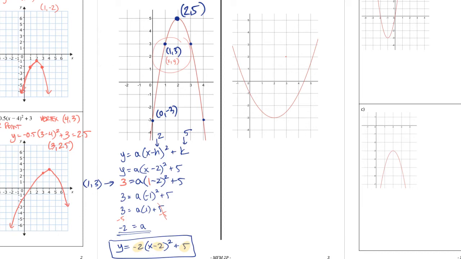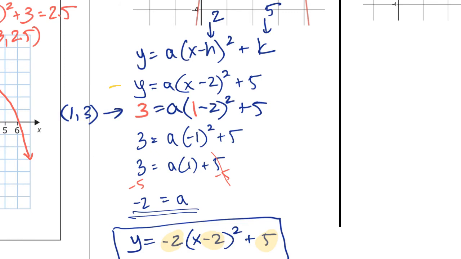And just to refresh what the steps are. Step number 1, what we did here was we plugged in the vertex, right? We plugged in the vertex as the h and the k value. Let me just highlight that just in case it's a little bit confusing. So we plugged in the h and the k value for the vertex. And then we picked another point and we plugged that in for x and y. Then we solved for a. So I'll write that out. Solve for a.